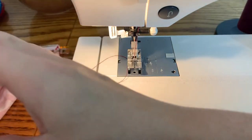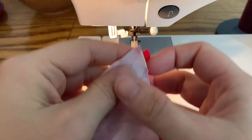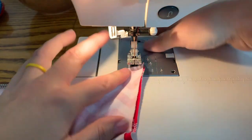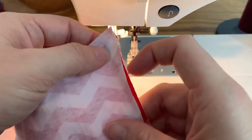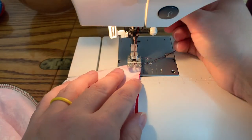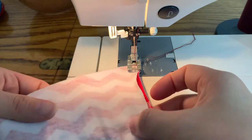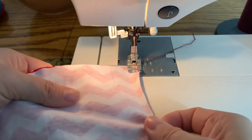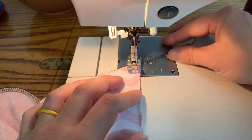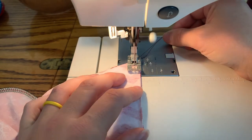All right, so we're doing the hood. This is the bottom of my hood. We'll sew from one side up and around, and I'm using a straight stitch. I don't find that a stretch stitch is necessary for this part. I have four kids and popped stitches here has never been an issue. I'm also going to top stitch it with a straight stitch. Okay, so here we go.